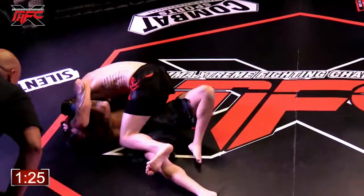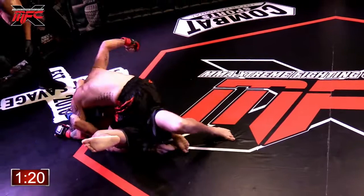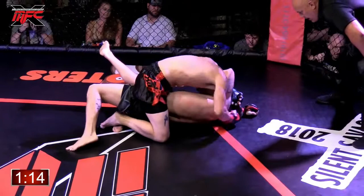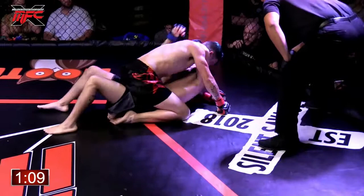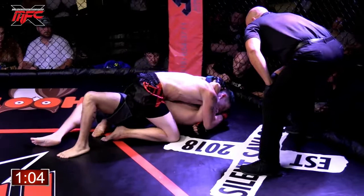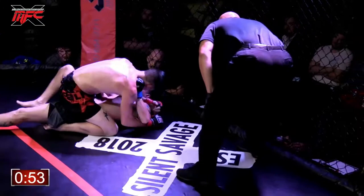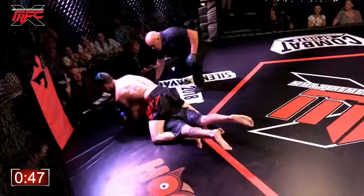You definitely see some errors in the game plan of Zachary here. Looks like Brett went to mount. He needs to shrimp and regain some kind of a guard here. Brett Ward's on top. Jiu-jitsu, jiu-jitsu. Zachary's controlling his posture, looking for some sort of an Ezekiel choke here. Brett's just looking to stay solid, do good damage, and maintain control of dominant position. Pretty standard MMA fight. Zachary turns over, gives up his back.